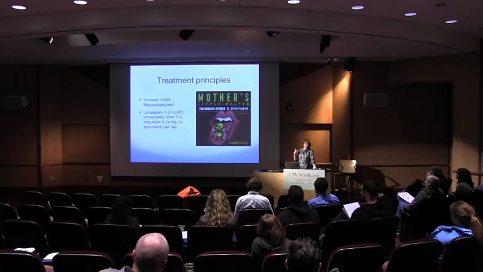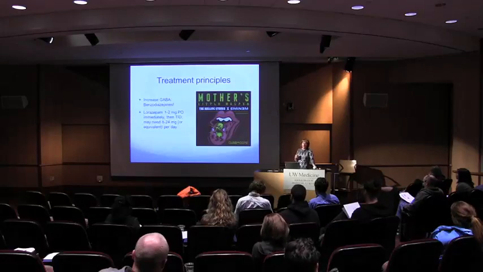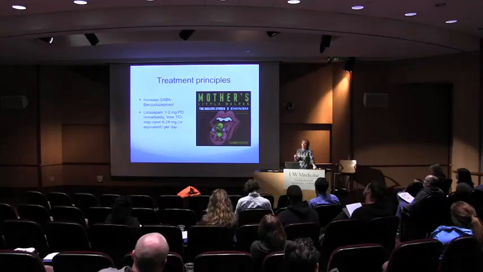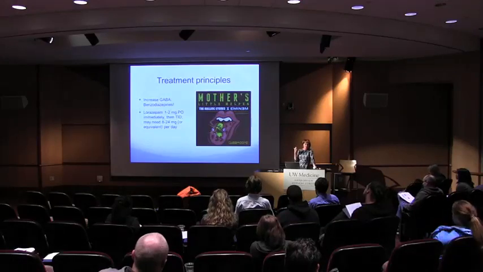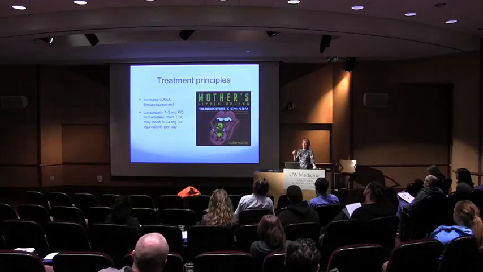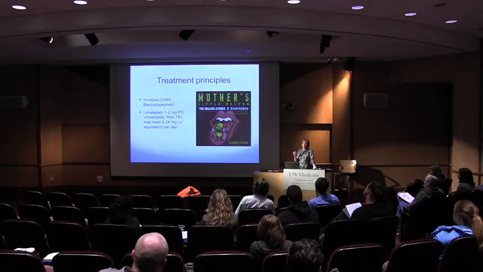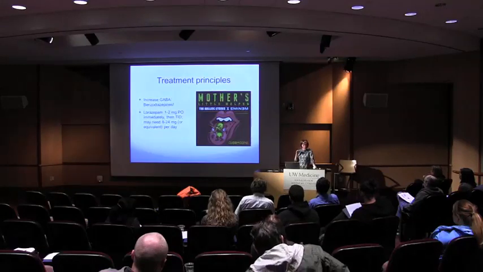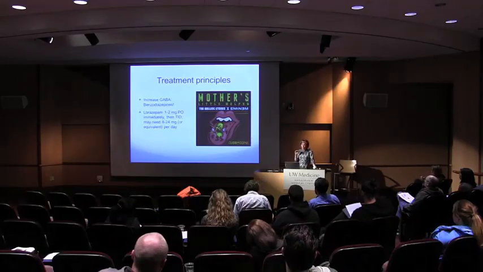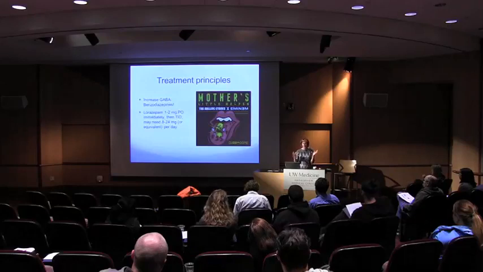So the trap with this is you give someone a little bit of benzo and they don't get better, you think, oh, they're not catatonic. And the thing that's important for you to keep in mind is if someone comes in DKA and you give them 10 units of regular insulin and their blood sugar does not normalize, does that mean they don't have DKA and that insulin isn't the right drug? No, it means you haven't given them enough. And I think that's the trap, that sometimes it takes a while for patients to get better, and so you bail too soon.